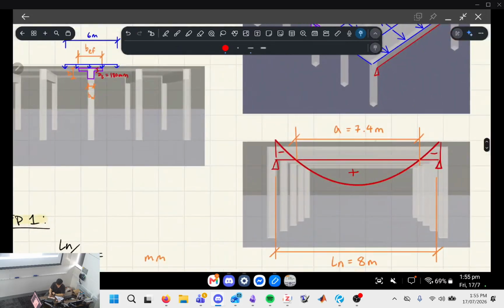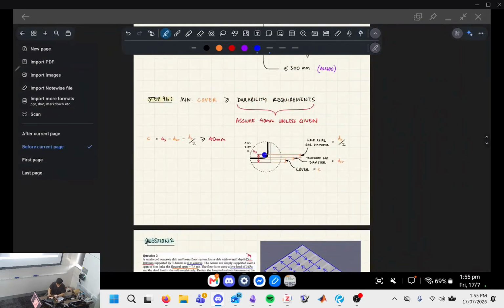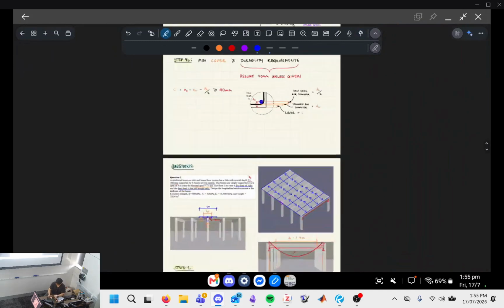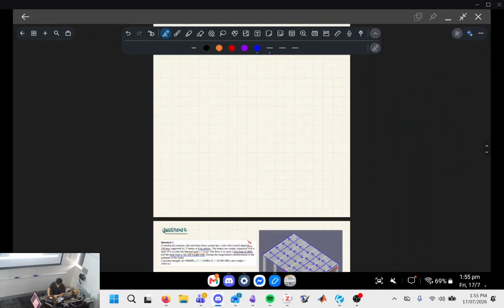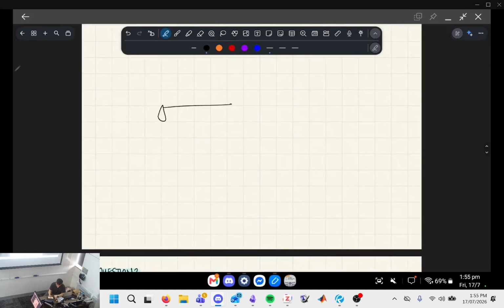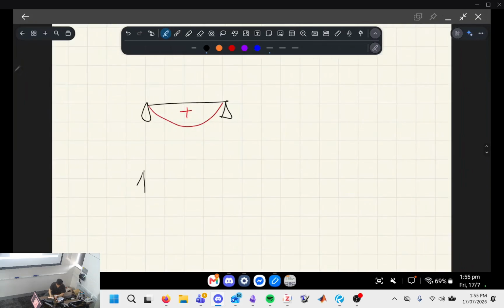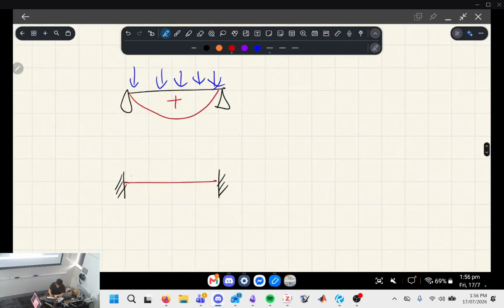So a flexural span of 7.4 meters refers to the fact that, in a perfectly simply supported system, we know that the bending moment diagram looks something like that. Oh, and I should mention this is for uniformly distributed loads. If we have fixed supports, we might have a bending moment diagram that looks something like that. So you've got negative moment at the supports.